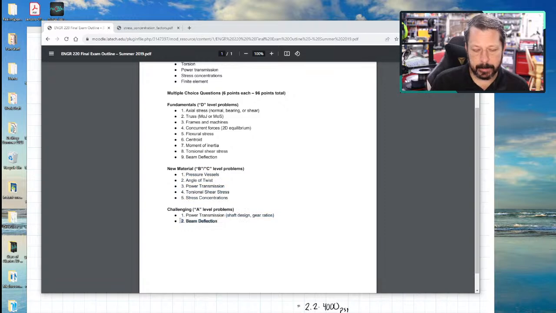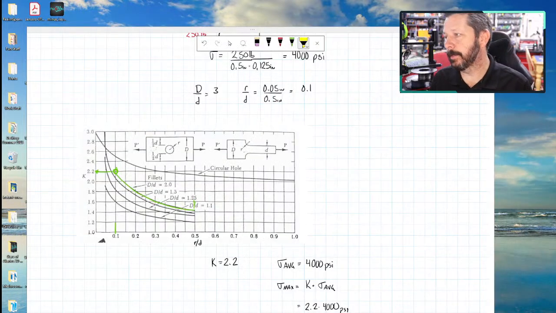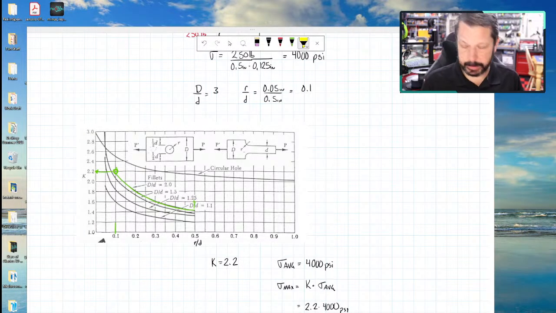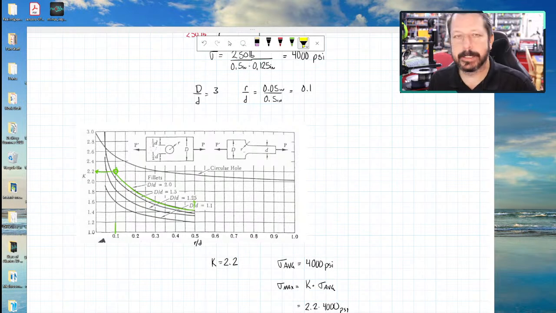And then there's, I'll have to check to be sure. I don't know that there's actually a beam deflection question on there anymore. Let me see if there's a way I can check that. Let me go over here and check that, because I may have decided not to ask you about beam deflection. Those can be lengthy or either really simple. So I'm not sure what I decided. Let me check what I put in there.